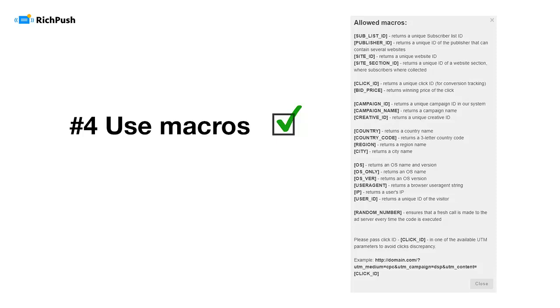Use macros to track traffic sources. By controlling the variables, you'll be able to identify winner traffic sources and kill things that are not converting. You can see all available macros in a campaign setup. I'll dig deeper into campaign settings, including how to use macros in Module 4.